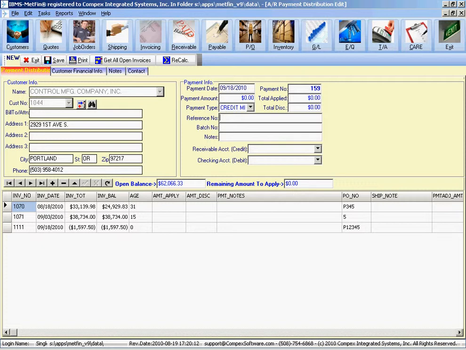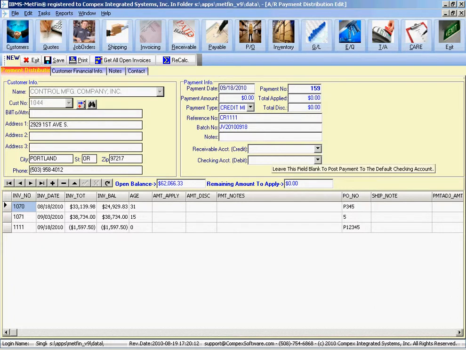So we're going to leave that there, and there's no reference number, but the reference number is again the credit memo. So CR credit memo of 1111. Batch number, again, you can put in the initials of the person who's doing this and the date and time to quickly trace back to the person who's carrying out this payment distribution or application. So 0918, okay. Notes, you can put in credit memo.